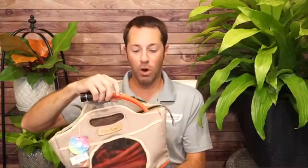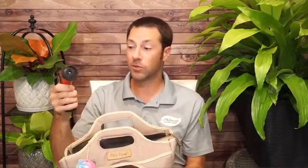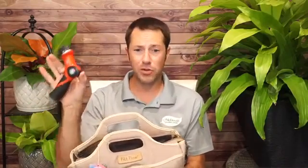Got nice fittings on it, very easy to use. It's a little bit of a smaller, thinner hose, but it does expand a little bit. So when we turn the water spigot on, this will expand a little bit. And it also comes with a handy little nozzle here. So we'll talk about those in a minute. But this works great if we're doing small plants, if we can get it right down to the root system. Again, most of us that use these, unfortunately, are spraying over top of our plants. And that's what we don't want. We don't want to spray the leaves again.